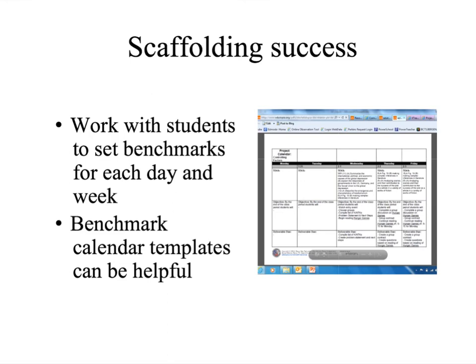And those milestones need to be checked. They can be checked by you, the teacher. They can be checked by maybe a manager that's elected in their project team, or maybe a combination of both. But the important thing is you must have day-to-day milestones or benchmarks, and they need to be assessed. This way, when a team is falling behind, or when an individual is not pulling their weight, you as the instructor can identify that immediately and intervene accordingly.